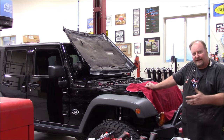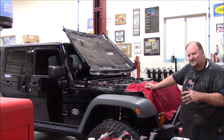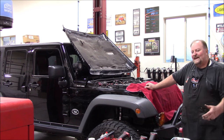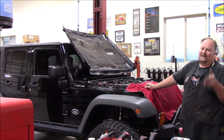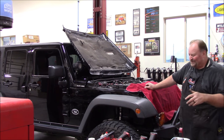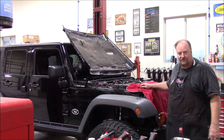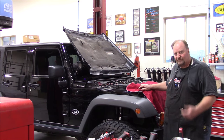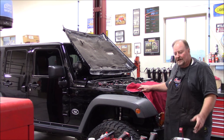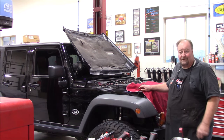I hate to go mechanical, but it just wasn't sounding right. Even when it was running, it had a weird puffing sound. I'm not going to lie, my gut kept telling me there was something internal, but my mind was trying to talk my gut out of it. So I did a compression check: zero compression on cylinder 2. I checked number 4, just for grins, because it's right there: 175, 177 pounds compression. So I thought, okay, I've got a problem in number 2.